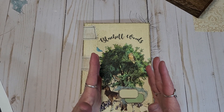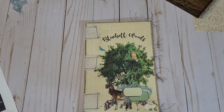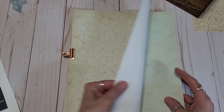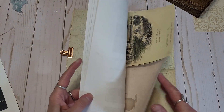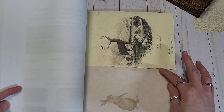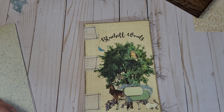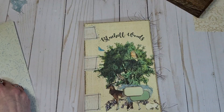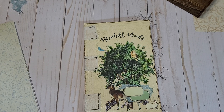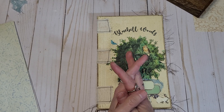Right now I'm making a lot of the tall journals, the slimline journals — having a lot of fun making those. Before I close, see there are pages like this you can use with the solid colors. I believe Nanine's kit is the one with this side-by-side layout. I want to show you this one page — it's so pretty. I love the pink; I don't know if you can see the pattern in there but it's really, really pretty. All kinds of fun things you can make with it. I hope you have fun, go check it out, and y'all be safe — have a wonderful rest of your week and take care.